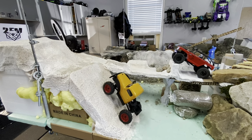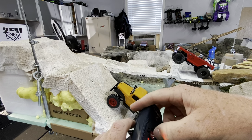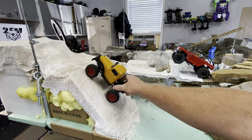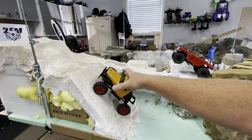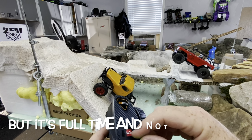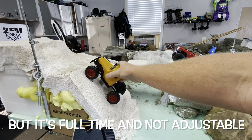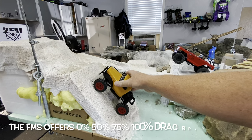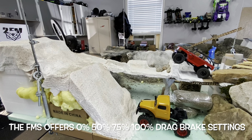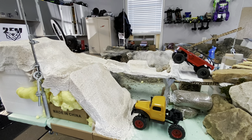Now in low, we're not gonna have a chance. We can also turn on our drag brake so we don't roll back down that hill. So anybody that don't know, see how that holds? It has the drag brake. Now the SCX24 runs worm gears in the axles, which does that for you. But if you turn it off here, that thing's not gonna hold itself. It's gonna kind of roll back on you. So it's not gonna make it in low gear, but watch this.